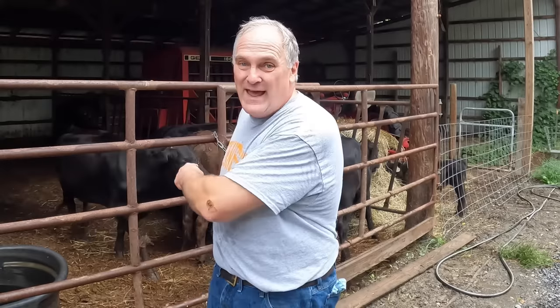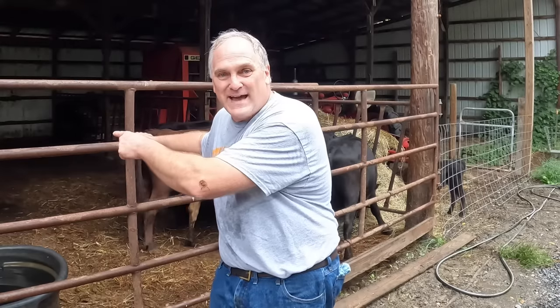Plus, today we need to bring in two steers that are going to the butcher in about 5 days, and we load them out of the little pen in the barn here, so we've got to get them in here. So the plan is to keep Orden and 1804 plus her calf Polly Walnuts in the barn with two steers that we're going to bring in. We got to get the right two, and then send everybody else outside, and get the cattle to want to do that of their own accord instead of trying to push them around, because that's not very successful.